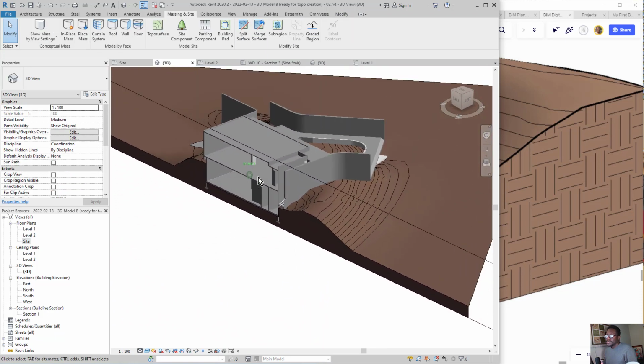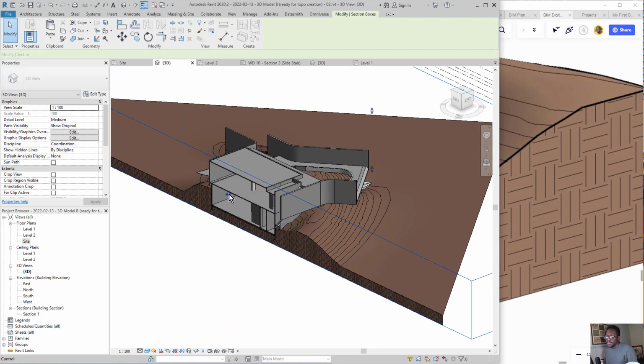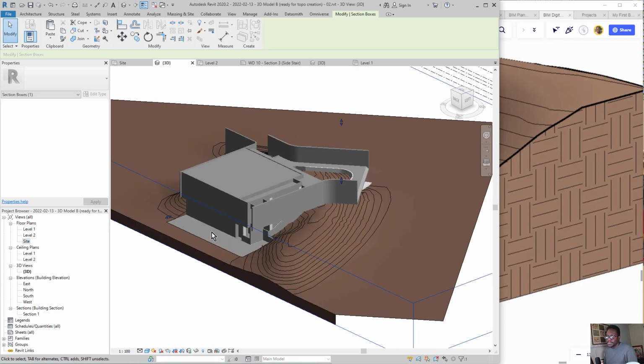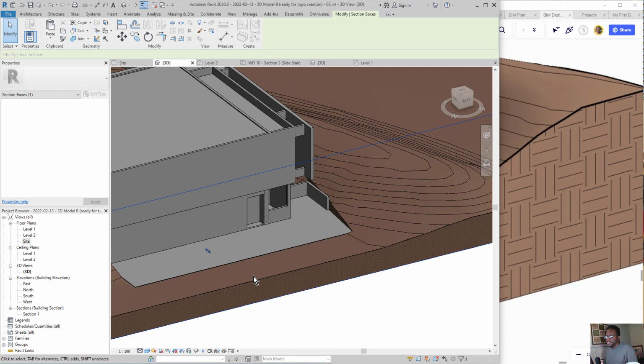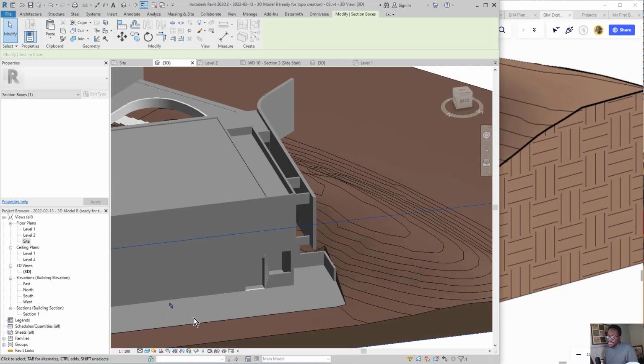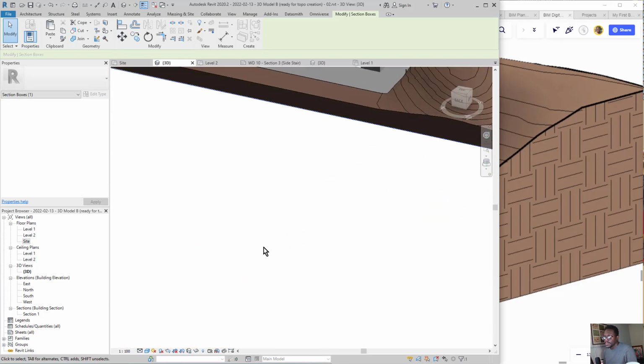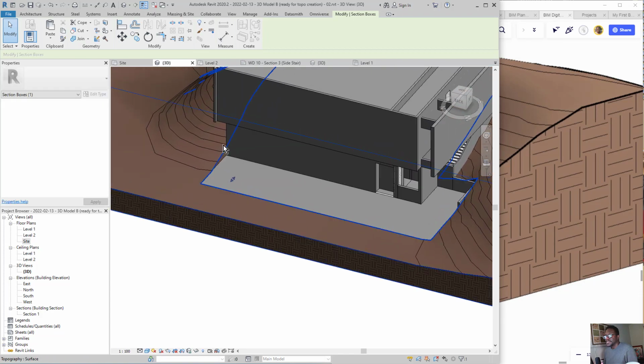We can also extend this cut. Let's look at what the back looks like. So you can see why we did this area like this, because you can see that we needed to cut all the way to that edge there, and on the other side you can see that we needed to cut to that edge there.